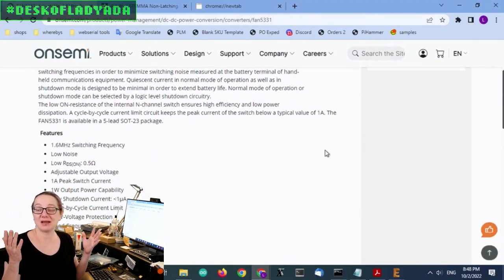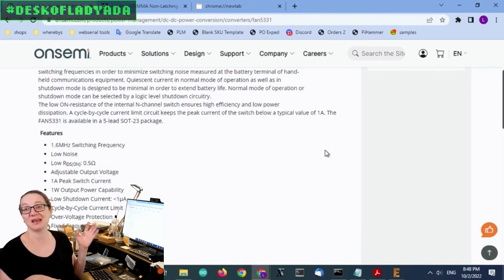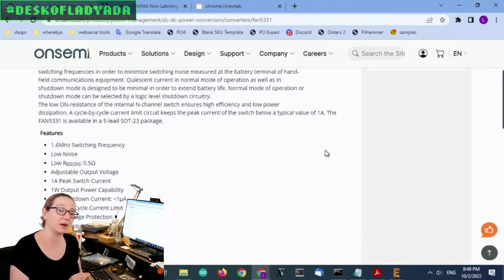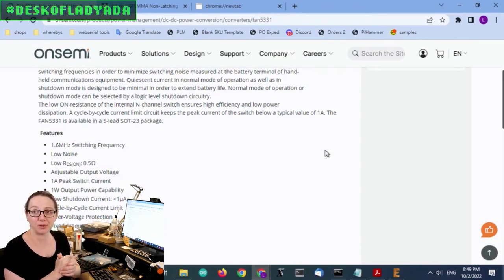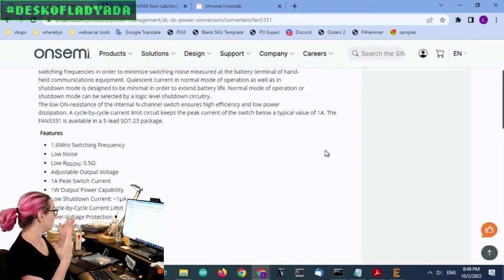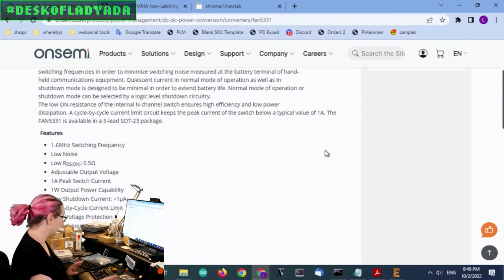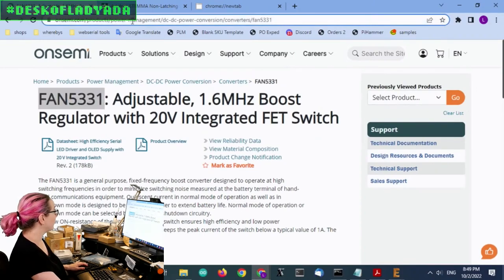This thing was like bread and butter. Like I could toss it into any circuit. It was about a buck or less, and it did the job beautifully, perfectly. And they never blew up. They were super stable. Low shutdown current, low RDS(on). Lovely, lovely chip. So you're like, wow, why don't you just buy more from DigiKey?